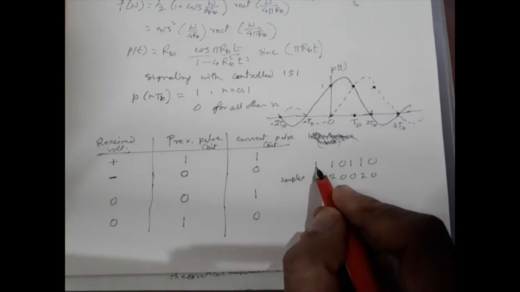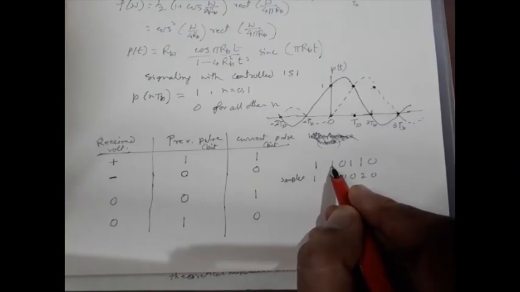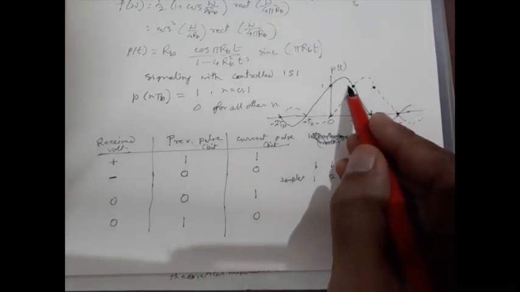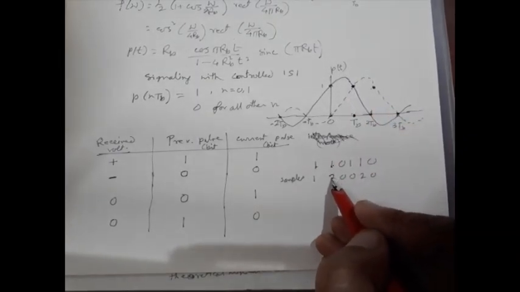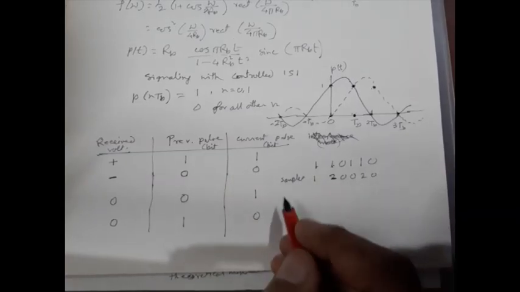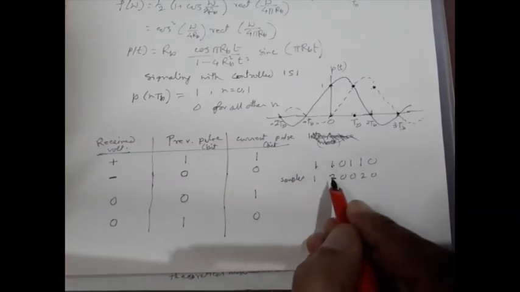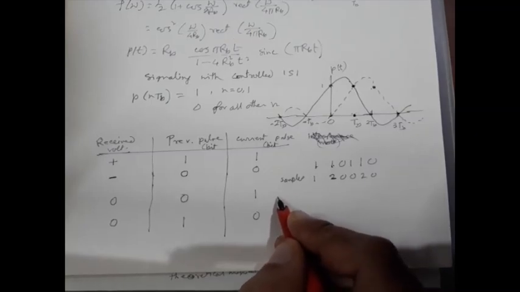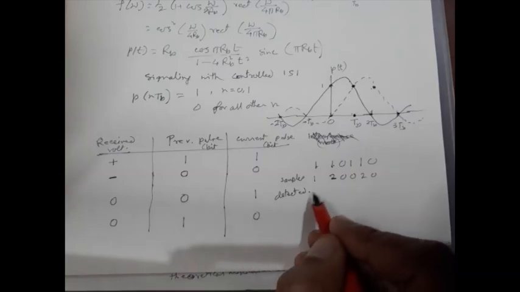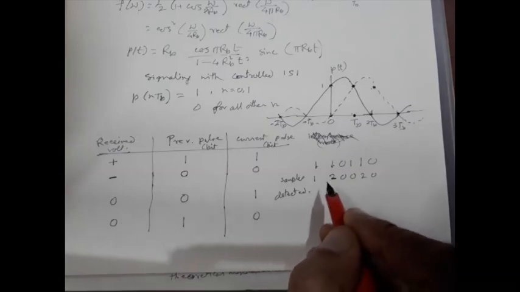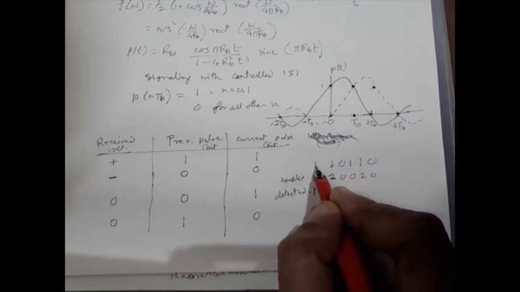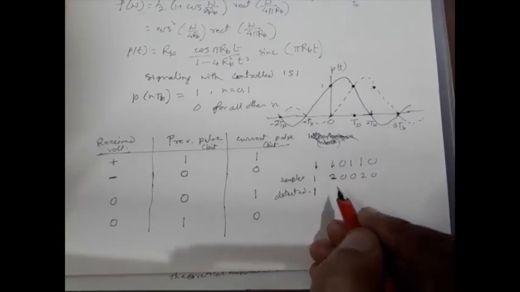Because previous bit was 1, current bit is 1, so 1 plus 1 is 2. So in this way we have transmitted the signal. The sample values are like this. Forget about the first one. So for the detected bits, how can we decide the previous bit? This is not the known previous bit actually. This one is the known previous bit. We have to know the previous bit.